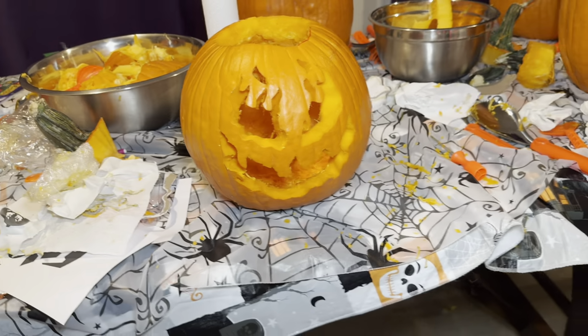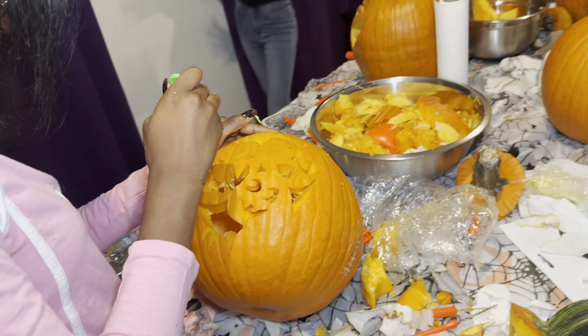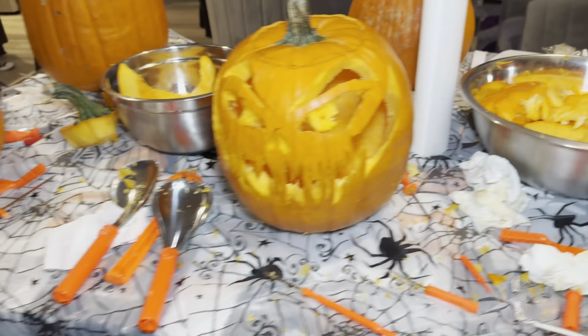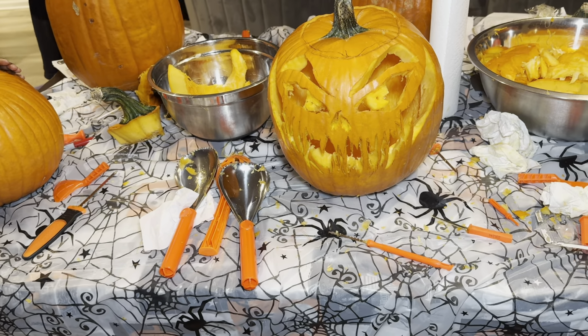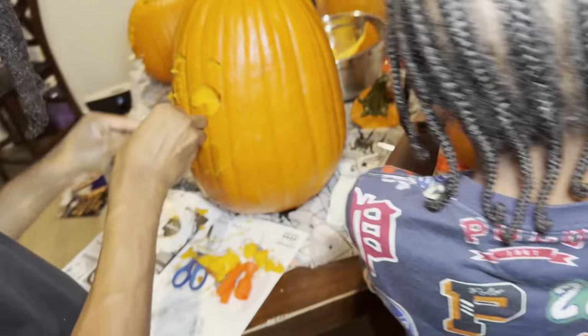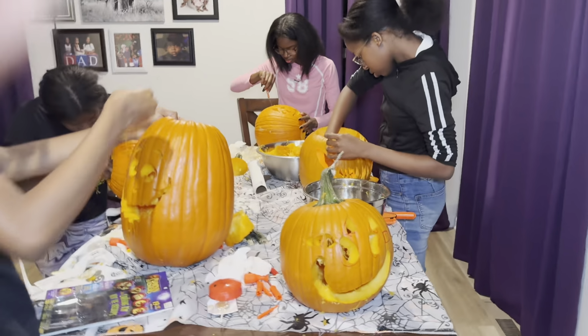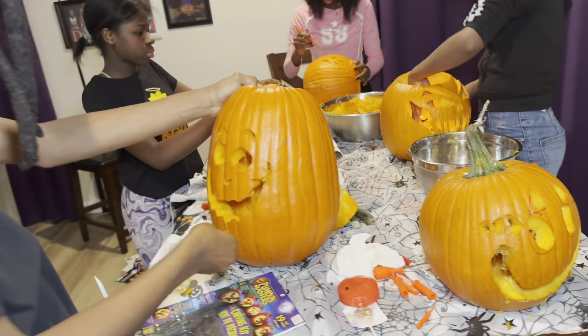Okay, so it's looking like everybody is pretty much at the place where they're done. Some carving is still going on here and there, but I see we have a couple kids that are done carving their pumpkins. They're standing back, looking at them, checking them out. Baby boy is still deciding if he's done or not. Our oldest son is still going at it. But overall, they're pretty much done. They're just looking at their pumpkins, checking them out.